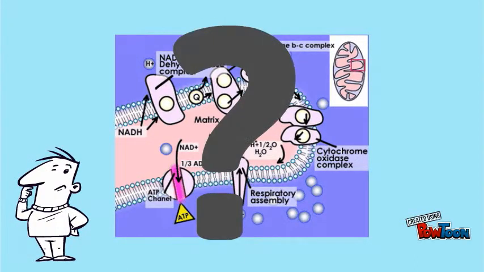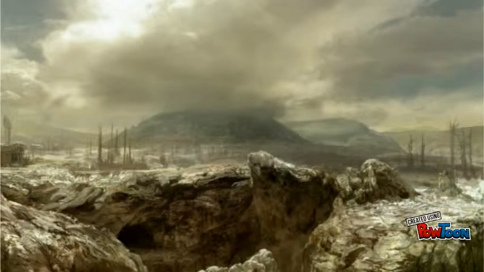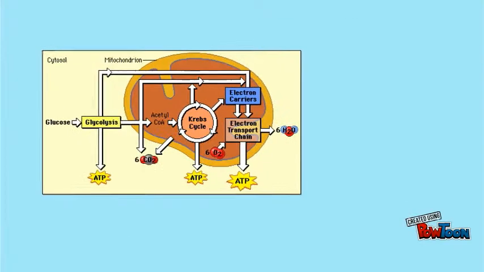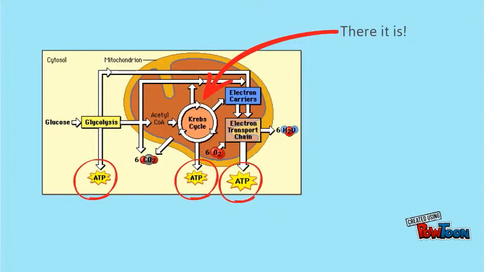So why do you need to know what the Krebs cycle is and how it works? Well, without the Krebs cycle, life would cease to exist. As you know, it is the middle step in a much larger process called cellular respiration. The ultimate product of cellular respiration is ATP, adenosine triphosphate. ATP is the currency of energy for a cell. It powers all the reactions that a cell performs.